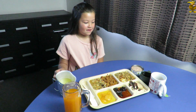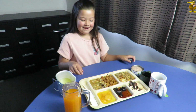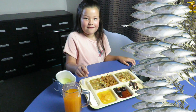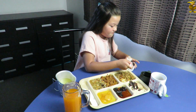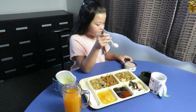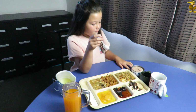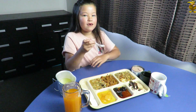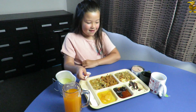Hey. But what do you want to go for next? That one. The tuna. You know what tuna is? Yeah. What? It's some fish. Good girl. Strong taste of fish. Yeah? You like tuna, eh? Mmm. Okay.